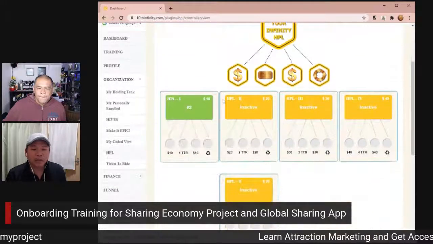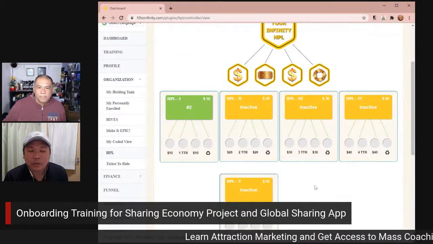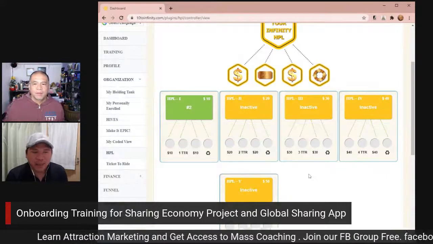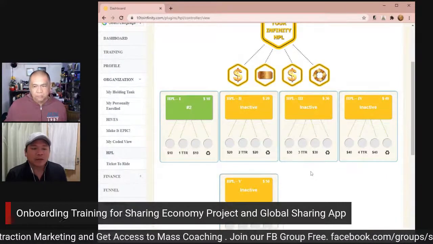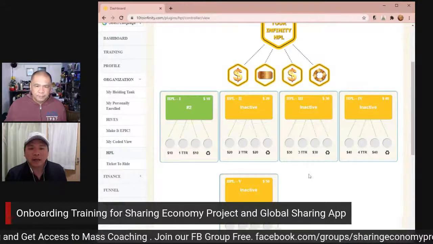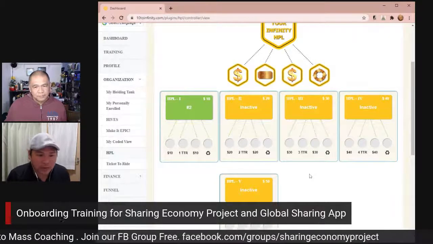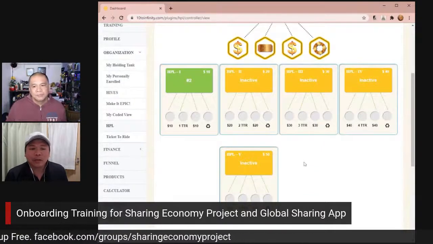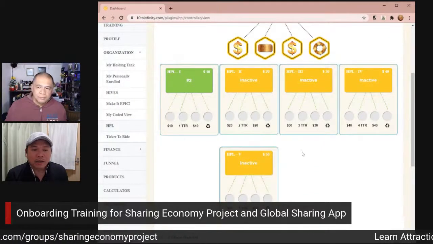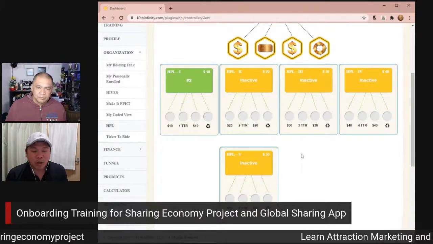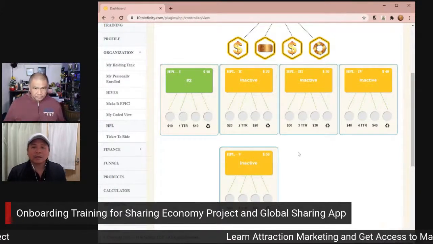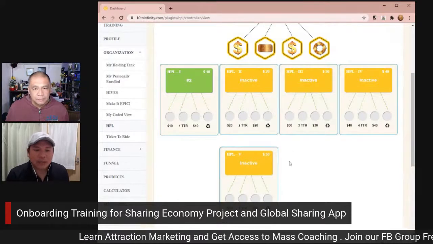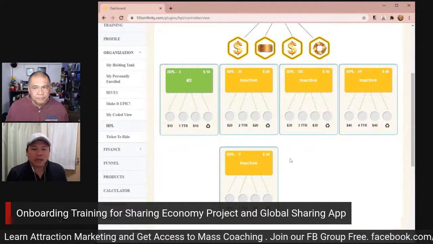All right, guys. So HPL is another source of income inside the 10 to infinity. But remember, we only pay a one-time activation, and with your $10, it allows you to have all this systemized for you, but it also allows you to build a team, right? And your team is going to help you create another source of income. It's called infinity, and inside the infinity is called the HPL, honey production line.